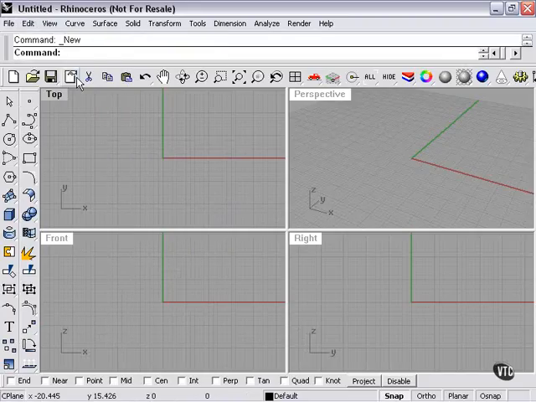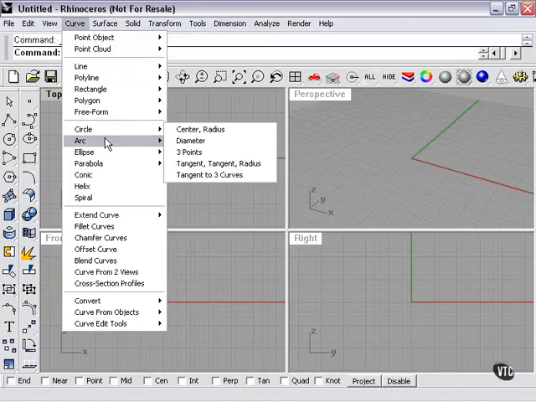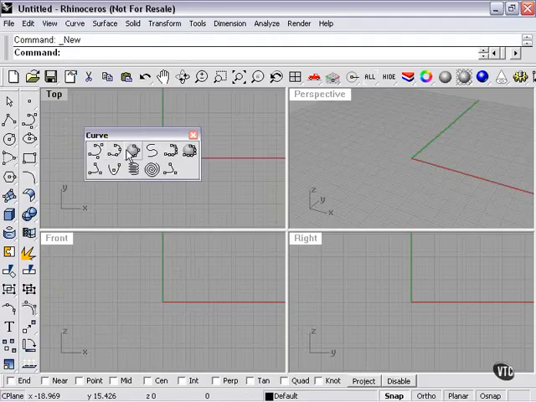Now a lot of those tools we just looked at can be found here. The explode tool button, join, split, trim. The same can be said for most of these pull-down menus here at the top. The curve menu, for example, features tools in this section here between these two lines, here and here, which can also be found in my curve submenu from the tool button, from the toolbars.